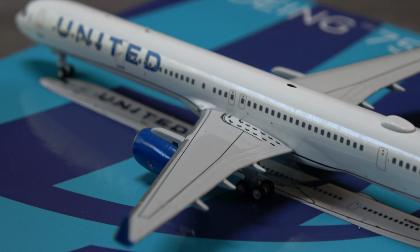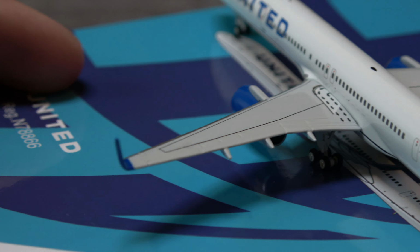We have the overwing exit markings on the wings, looking very, very nice, and the winglets, fantastic as well. It looks like the 300 doesn't have the new sharper, pointy version of the winglets. They just have the standard, and that's reflected here on this model. Excellent detail on the wings and everything. Moving back at the Wi-Fi dome there, registration November 78866, and the American flag. Emergency exit door right there, the two over the wing, then technically the aft main door there.